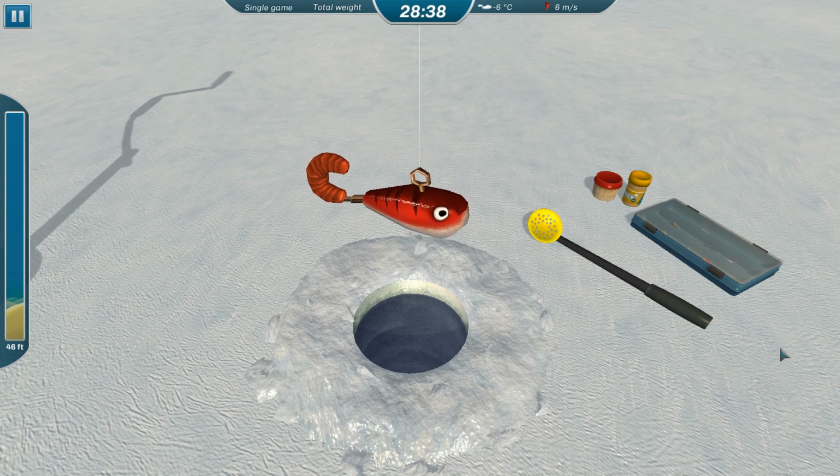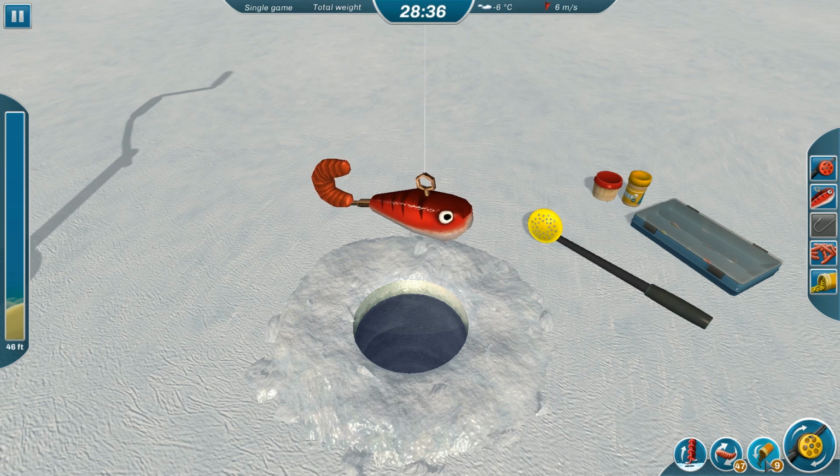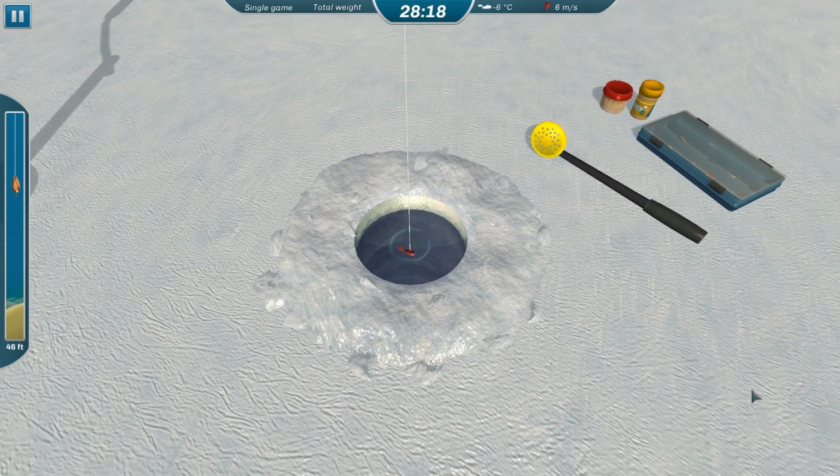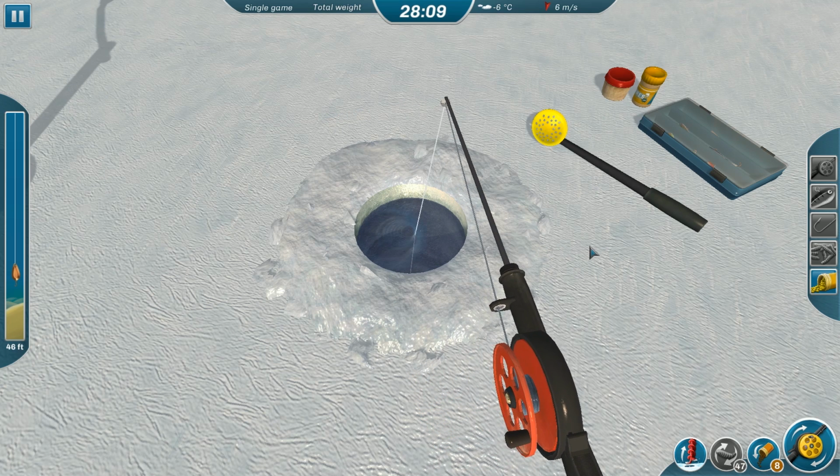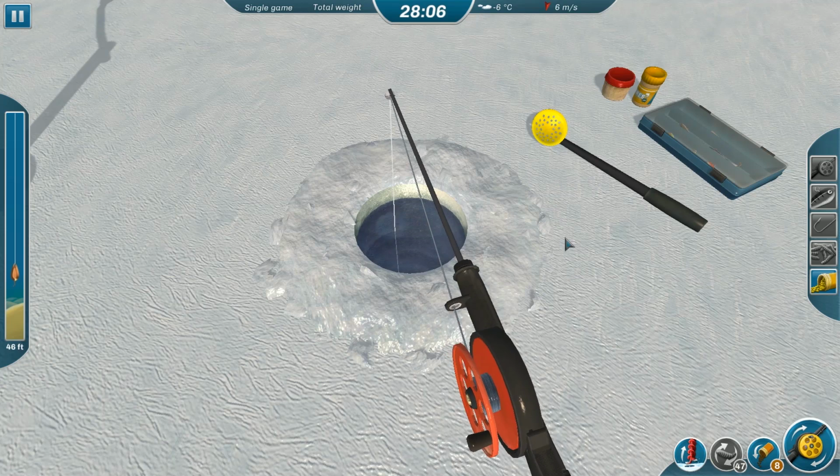All right, and then as far as an attractant, we've got our attractant selected, and down here at the bottom is how you interact with everything. If you want to drop your line in the water, you hit that. If you want to add a little attractant into the water, you click that. If you need to put a worm or a grub onto your lure, you click over here and then click there and it drops it in the water. As far as pull controls, you use your left mouse button.